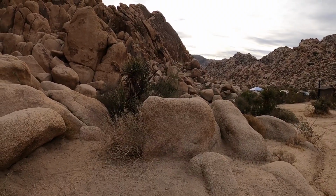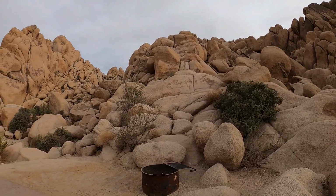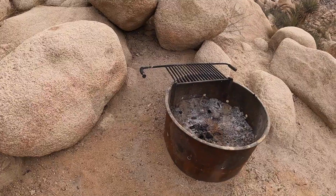Good morning. We have officially started coffee. We are in the same campground as yesterday, but we're in a new spot. When I went to reserve the spots, they didn't have anything open for 2 days in a row. So we did site 49 the first day and we're at site 88 today.